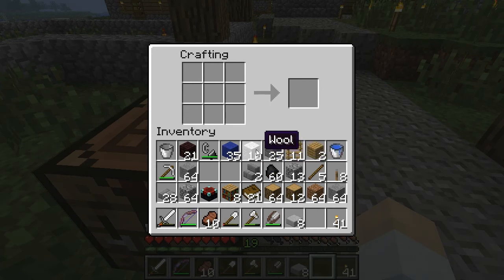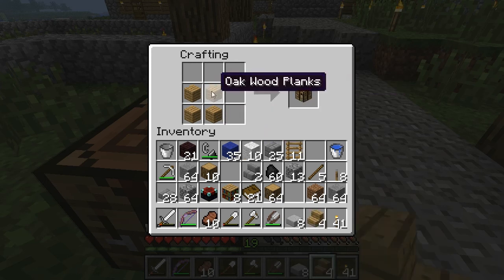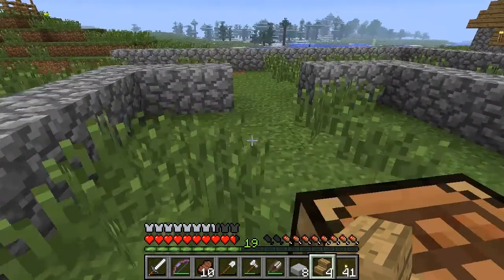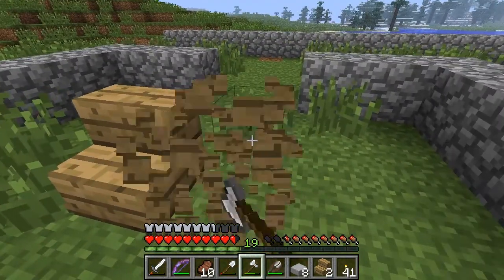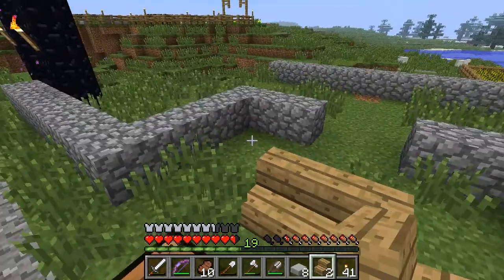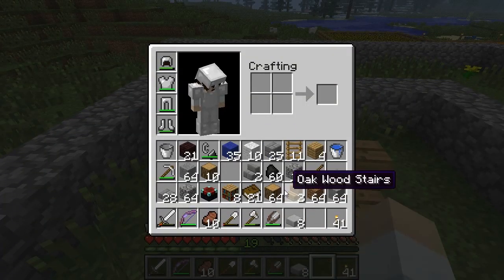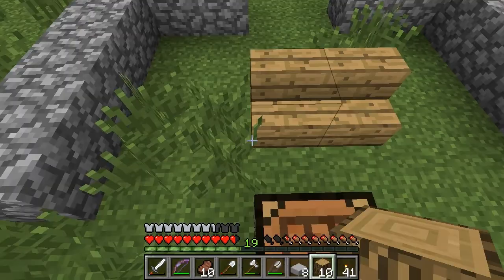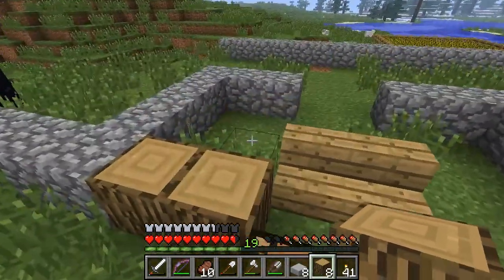So, definitely want a wooden patio of sorts. Okay. That's definitely enough. Okay. Right here. Oops. Okay. Okay. Let's do that. I think.